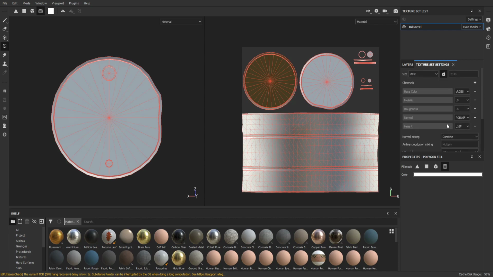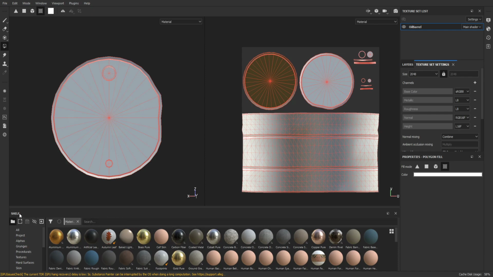Right here we have texture set settings. Essentially every object will have channels that we can mess with, and altering these channels basically creates a material. So we have base color, metallic, roughness, normal, height, normal maps, height detail. We can also add different channels depending on what we want. Emission is something that I use very often, and something that isn't usually a default. If you want to paint with emission, you're going to have to add that to your texture set. That's part of the workflow that we're going to cover very soon, but this is where you would need to find it.